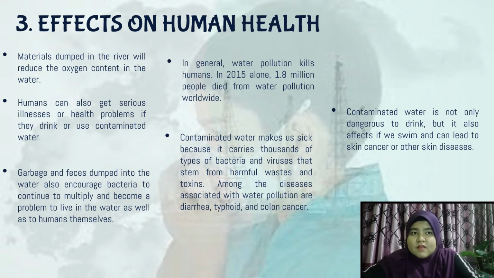Next is effects on human health. Material dumped in the river will reduce the oxygen content in the water. Humans can also get serious illnesses or health problems if they drink or use contaminated water. Garbage and factory waste dumped into the water also encourage bacteria to continue to multiply and become a problem to life in the water as well as to humans themselves.